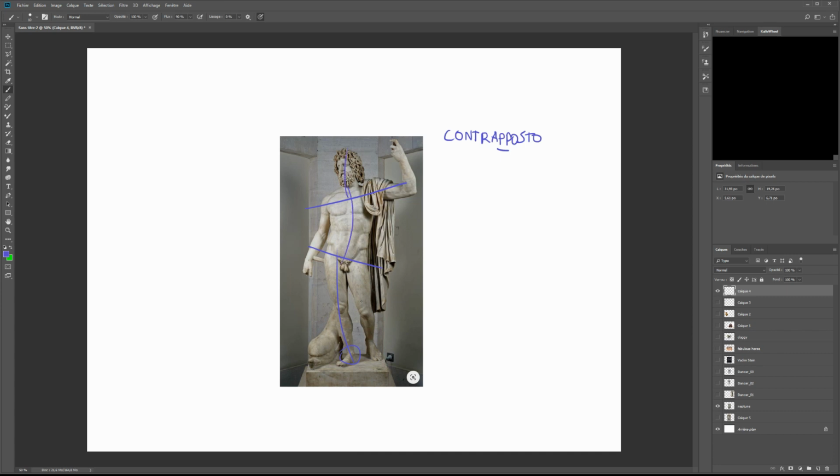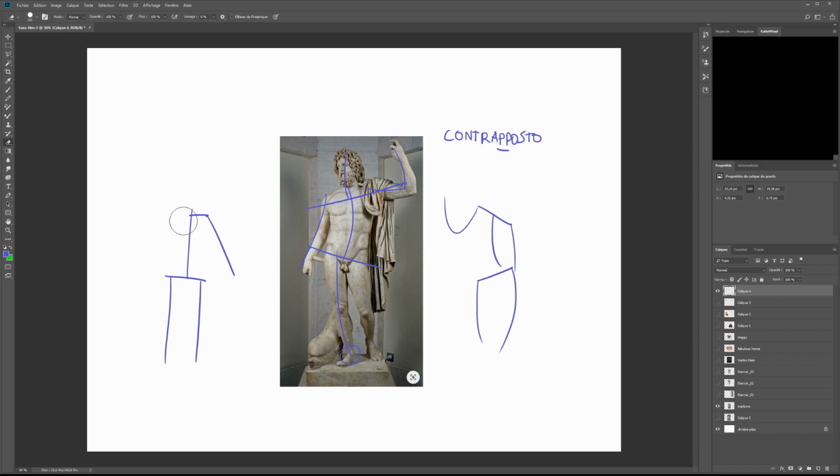Right? So that's the same principle as we've seen on David, and that's the basic of contrapposto. If you want to avoid some very stiff poses like T poses and stuff, just tilt the hips and the shoulders, and you're gonna automatically get something more interesting. And same for the arms. You see he's got an arm raised and another arm down. That's just basic contrast and just not just breaking symmetry.